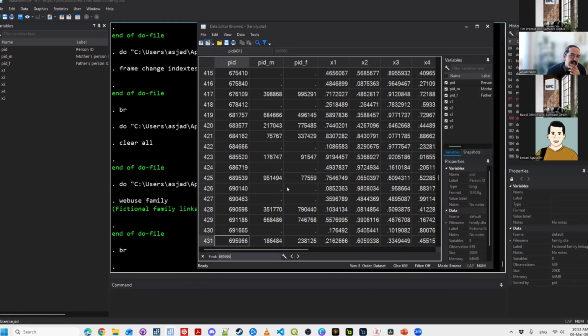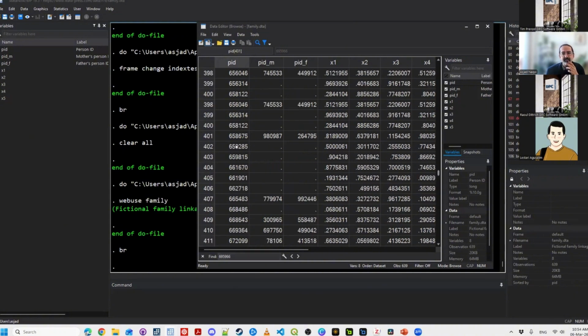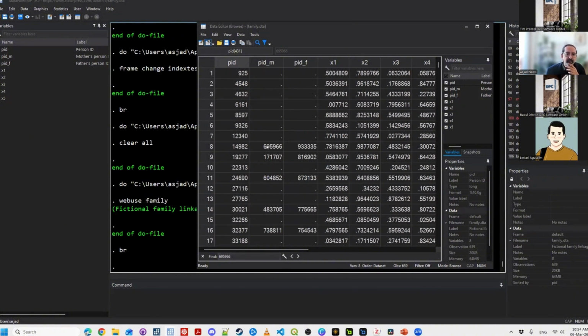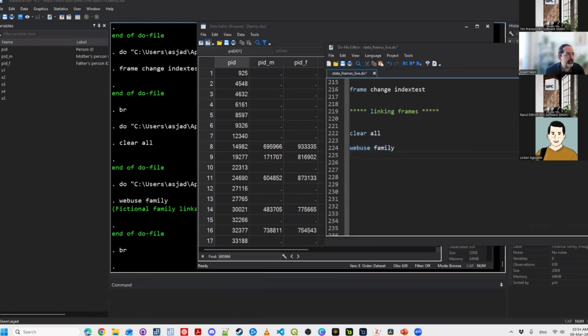And this kind of data set is fairly usual if you're doing ground survey analysis where you're doing village surveys or community surveys. And so this is the data set in which a person is being explained by another person who also exists in the data set, right? And so let's see how we can use frames to deal with this.